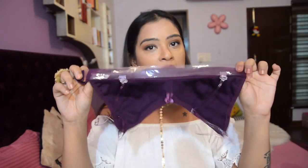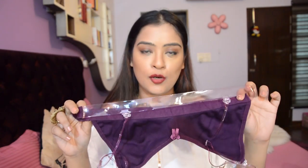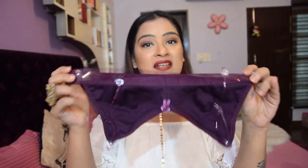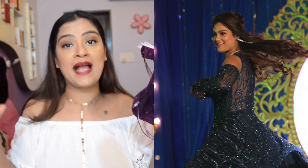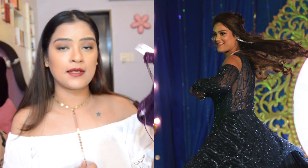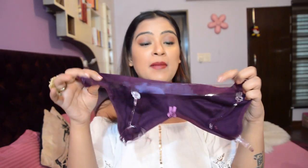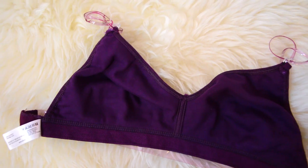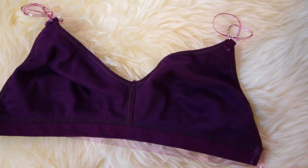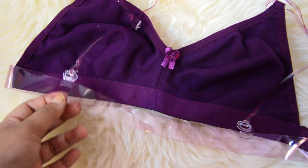A multi-way bra like this is absolutely important to have in the lingerie closet because the detachable transparent straps make it really convenient to wear beneath any low back ethnic dresses or any low cut dresses, be it ethnic or western style, and anything that is sheer from behind. The straps are narrow and transparent for a totally invisible look and are completely ideal for low back fashion.